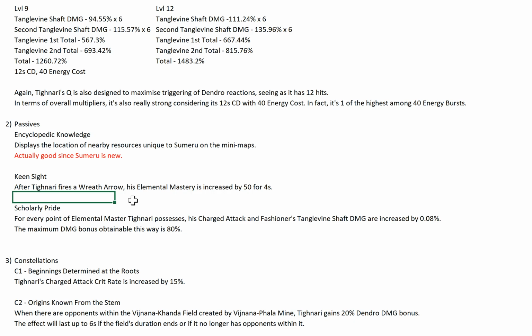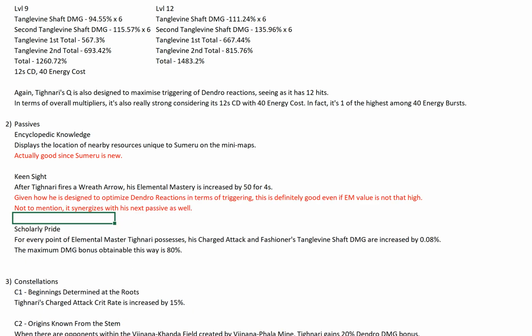Now, I know people are going to complain, oh, this EM is so small, it's only 50. But look at the condition. It's so simple to achieve. Just fire his charge attack. So I'll say that this is definitely a good passive, and more importantly, it synergizes with its next passive, which is the Scholarly Pride.